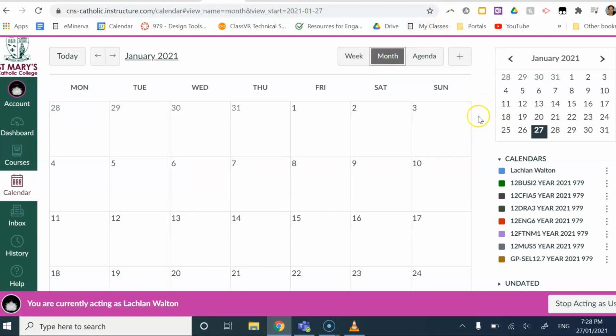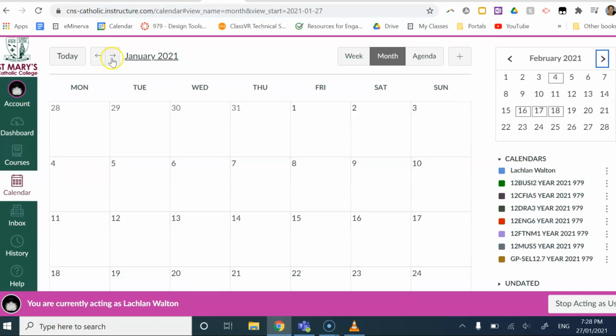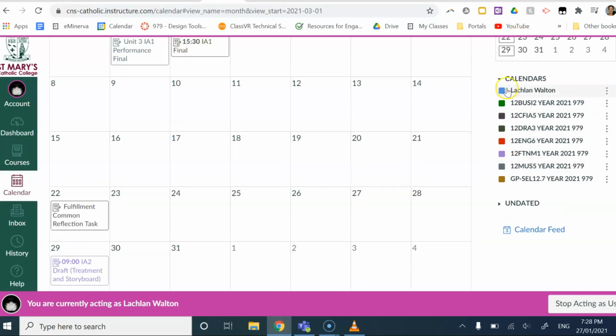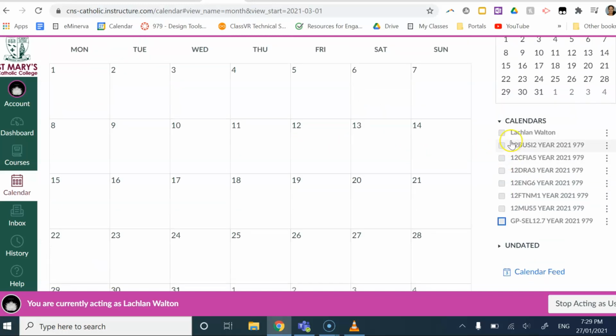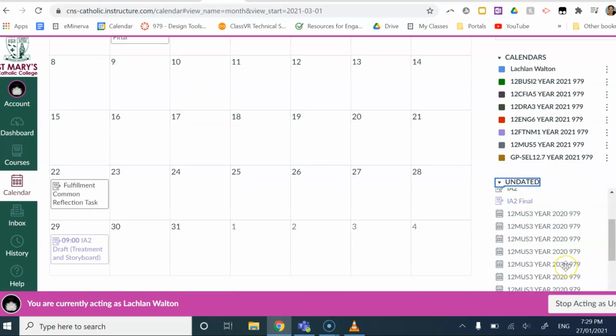So if we go into month view, you'll also be able to see, if we click across and across, that these are different colors and these colors match these, right? So on the right hand side. So one way you can actually unview, I guess, remove the view, and you'll see that those events have removed from the calendar. So you can filter specifically as well. There's also undated events that will live under here.